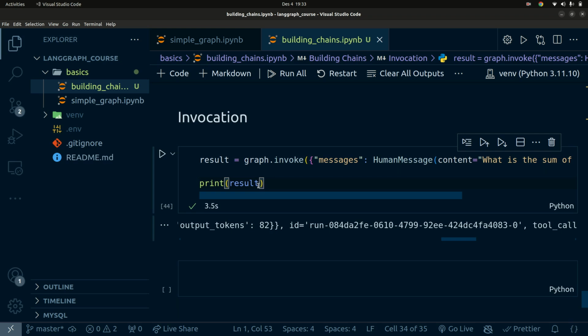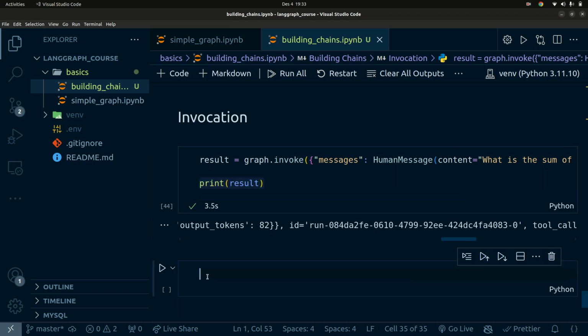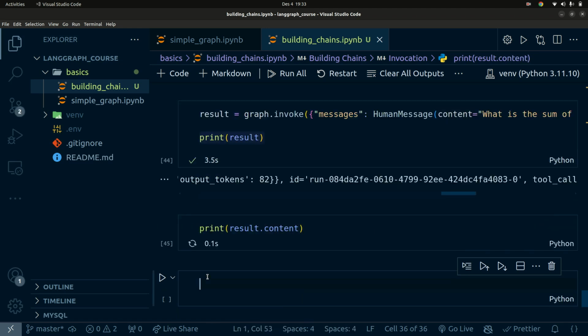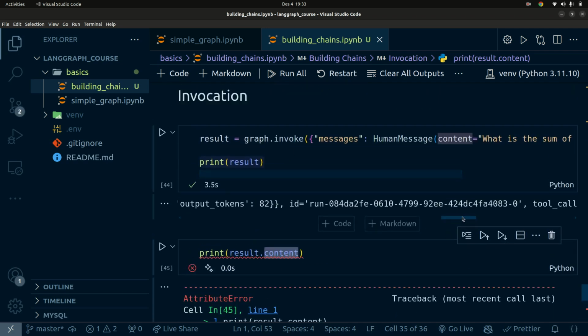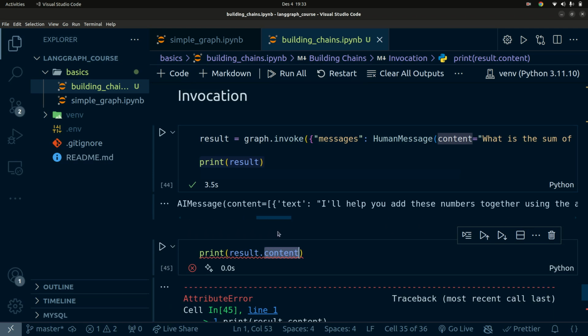So you can go ahead and simply copy that, paste it in here, and say dot content. Let's run this. Let me see if I can remember the right key to use. So dot message, and then we have the message right here. Dot content. Yeah, you can see AI message, and then finally it has the content part of it. And that's basically what we did. So we didn't actually get the response back in this case.